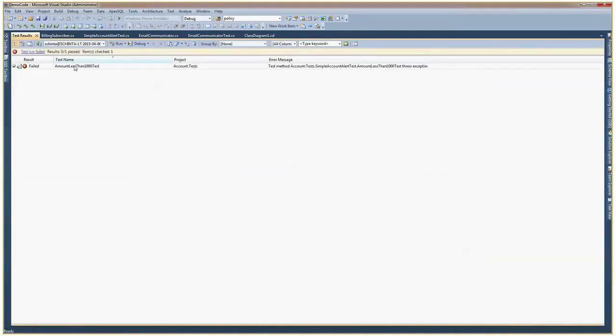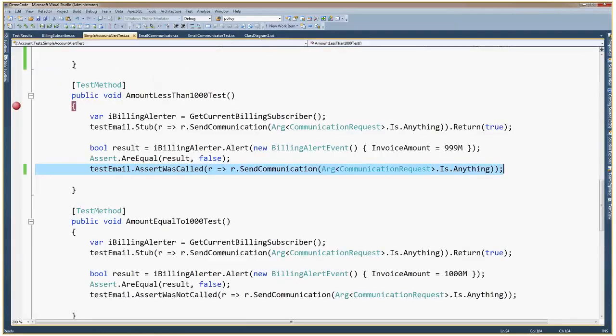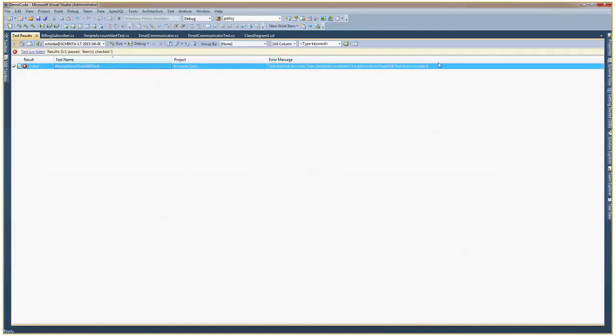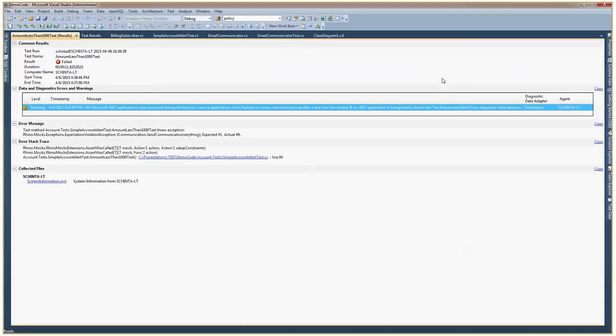If you look at it, let's look at the error message here. If you look at the details of it, then it says it was expecting a 1, which is a true or false value, right? So the actual was 0 because it was not being called, right?